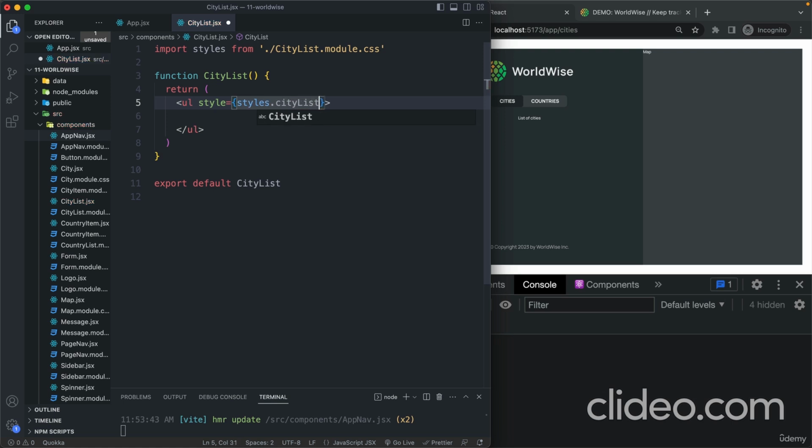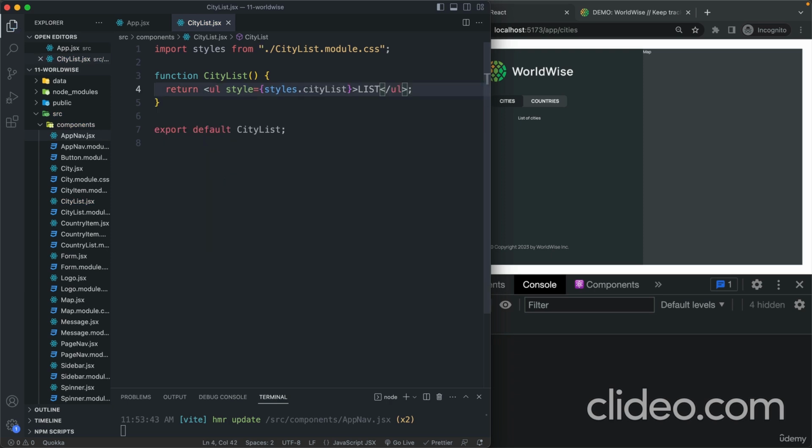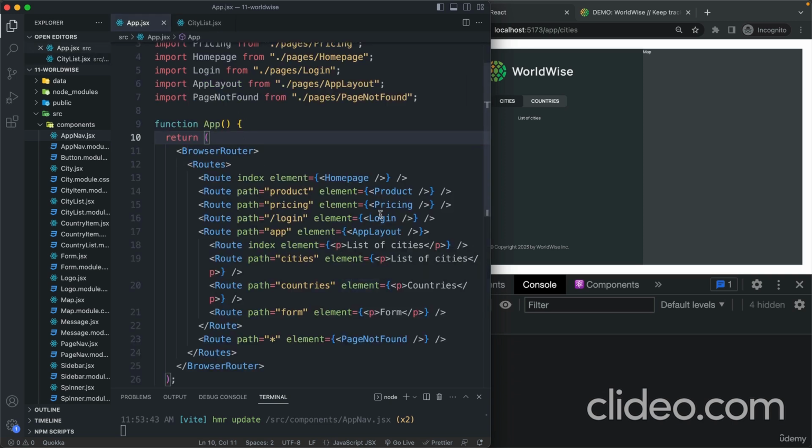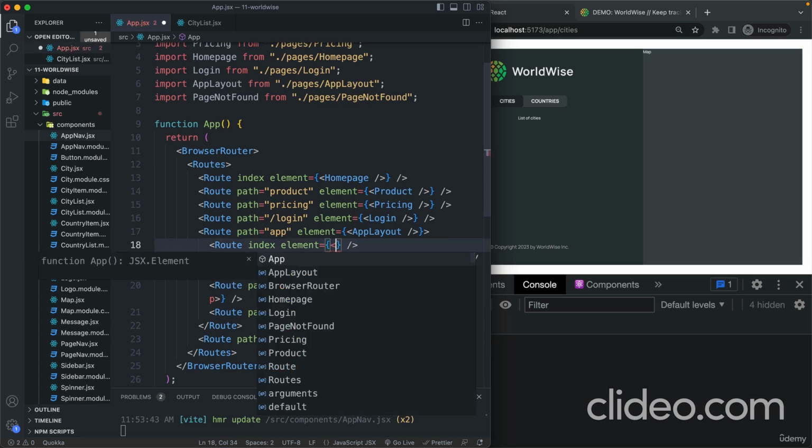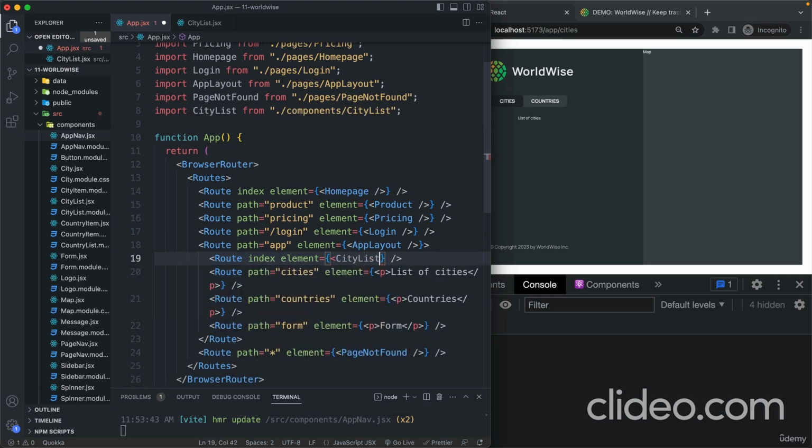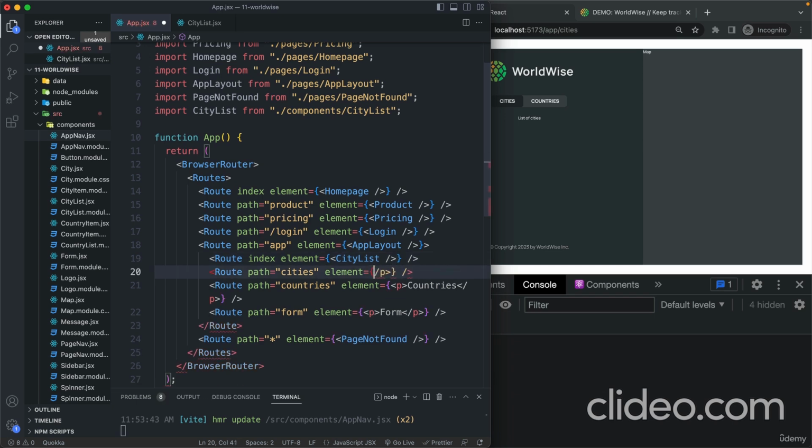So styles.cityList. And here for now, let's just write something. And so now here we want to finally replace this simple paragraph with the list of cities. So in this one and in the next child route actually as well. So CityList, let's close that here, and the same thing here again.